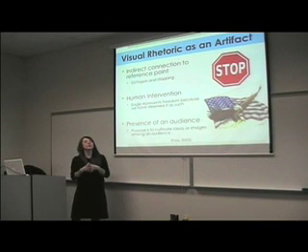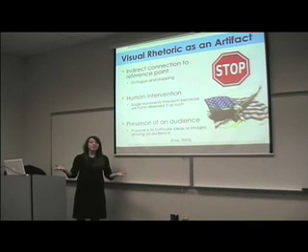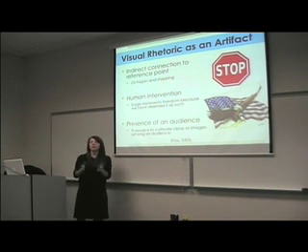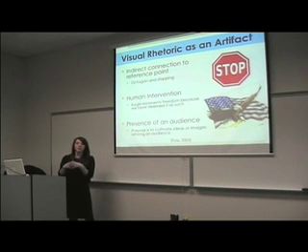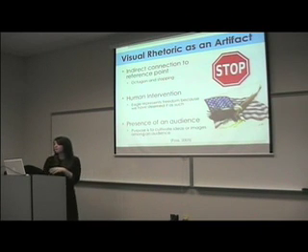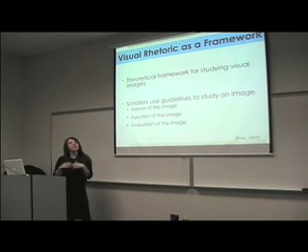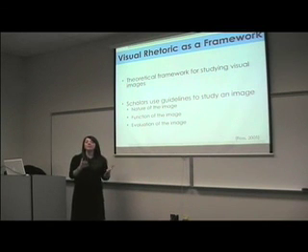Finally, there must be the presence of an audience. The purpose of visual rhetoric is to cultivate ideas or images among an audience. So if there is no audience, there's really no purpose. Therefore, these three things make up an artifact from visual rhetoric. And this is according to Foss in her theory of visual rhetoric handbook that she wrote in 2005. Now let's talk about visual rhetoric as a framework. As I said earlier, this is a theoretical framework that scholars can use to apply to any visual image they wish to study.